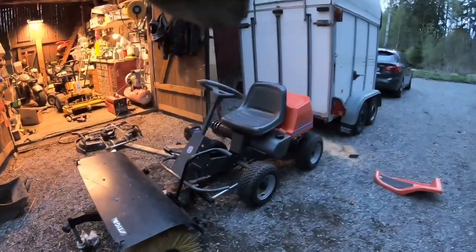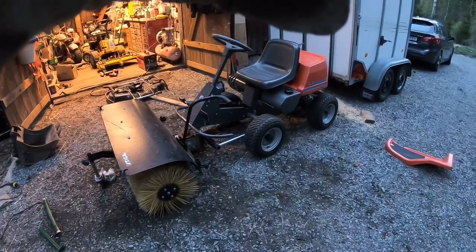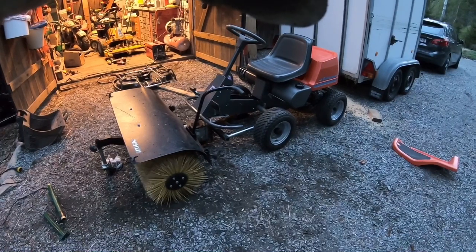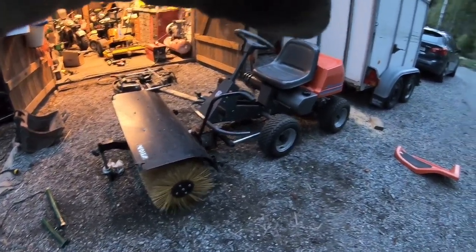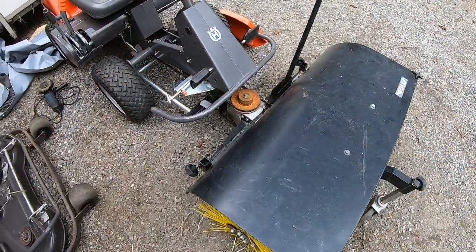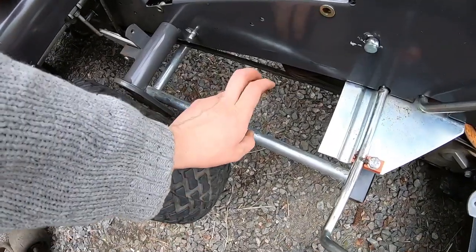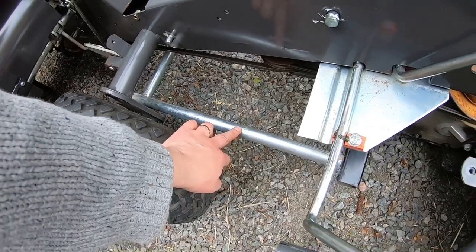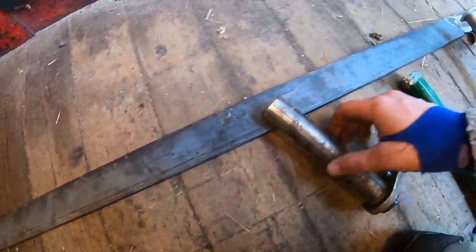To something here. It's getting dark and it's getting rainy, so I'm real happy with this result. This was a couple of hours of work, and maybe more like a mock-up, but it seems to work. Now that I know that this works, I will take it apart and replace these flimsy pieces here with a little bit more heavy-duty stuff. Here's the material I'll be using.